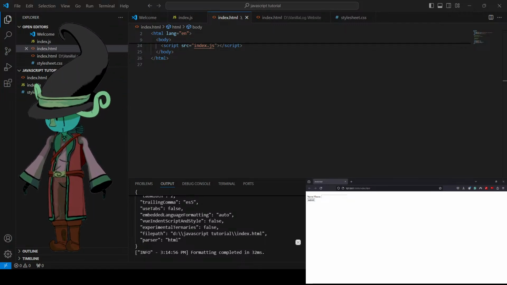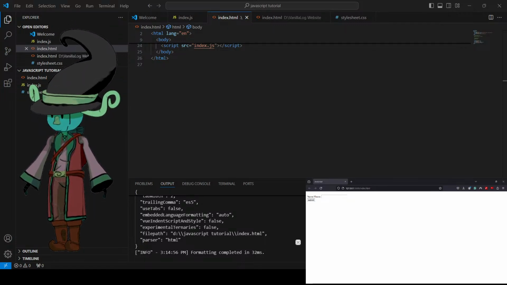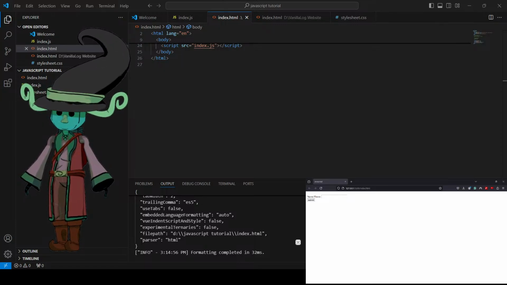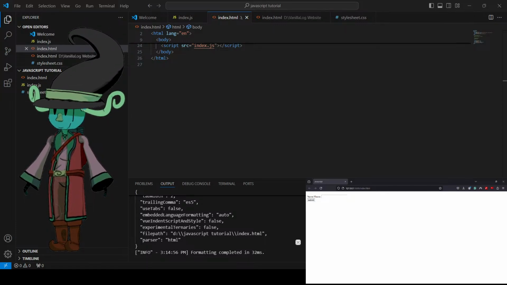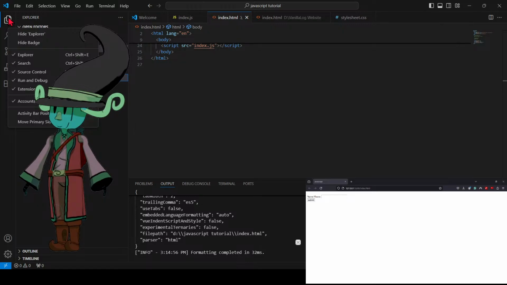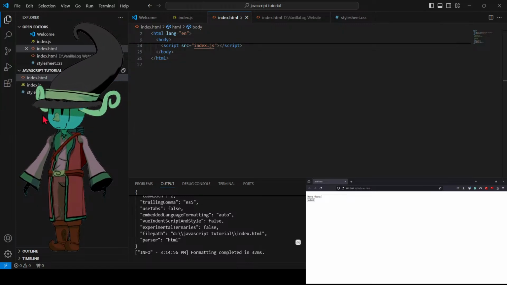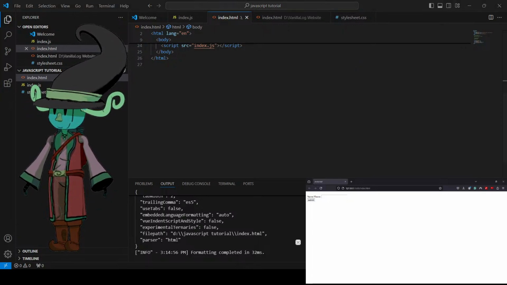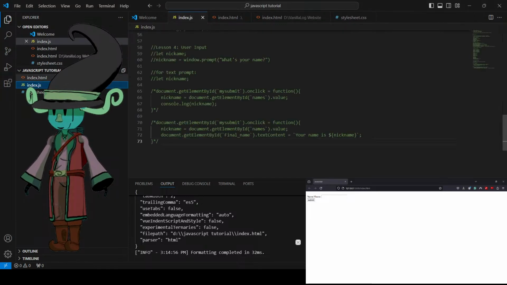To do is create a new project folder. In VS Code, you can go to the left toolbar, go to Explorer. We will open a folder. I'll place this folder on my desktop just for convenience. I will create a new folder, which I will name Website, to contain my website files. Let's select this folder. And we are now within our website folder. We'll need three files here: an HTML file, a CSS file, and a JavaScript file.